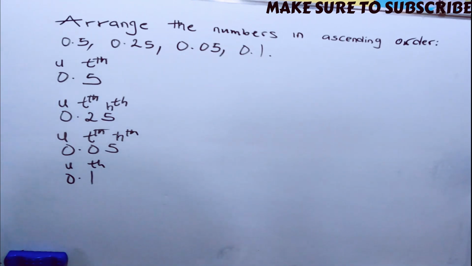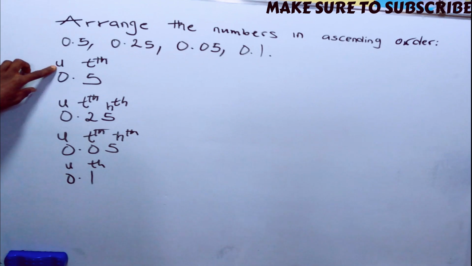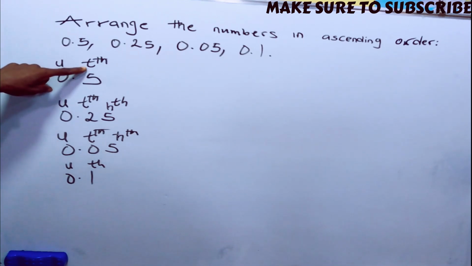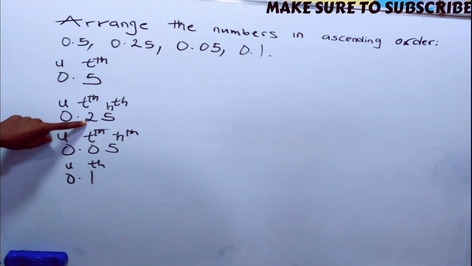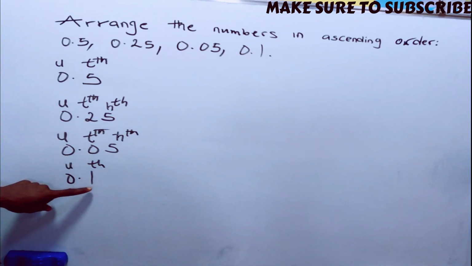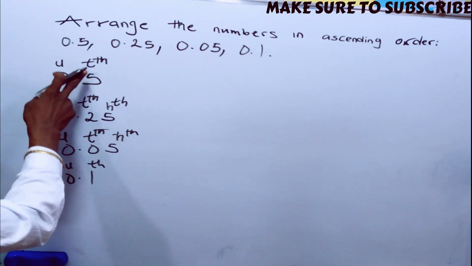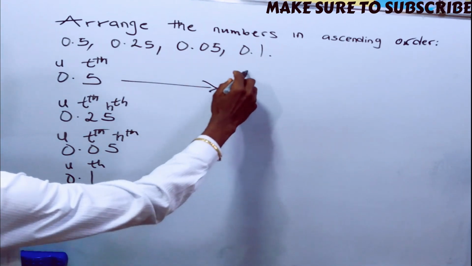Now, if you check, the highest place value for all of them is the unit, of which all our unit here is zeros. Now, for our tenth, the first value for our tenth here is 5. First value for our tenth in the second question is 2. The first value for our tenth here is 0, and our tenth here is 1, which means the greatest of this fraction using the tenth, this will come first.